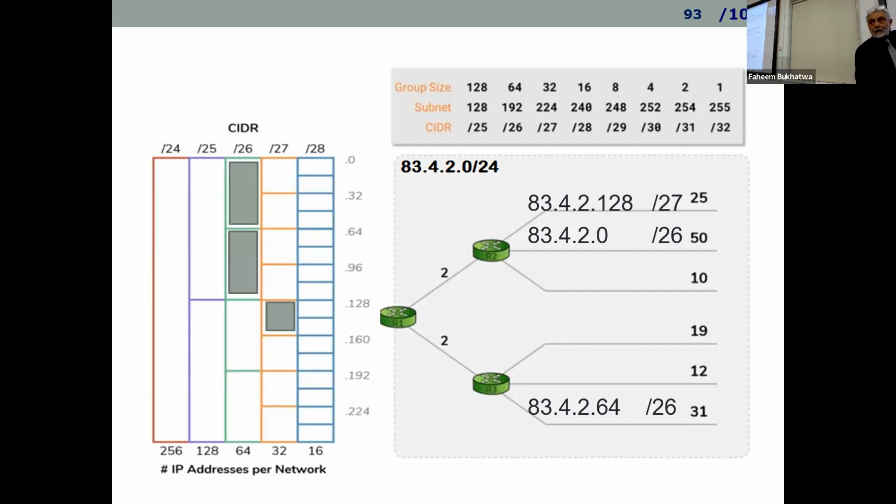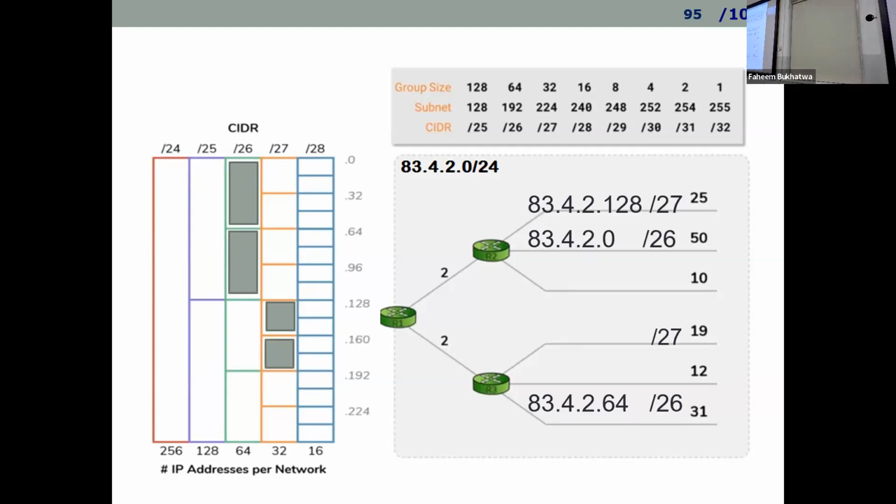So we can allocate this part here. This has 32 addresses. What's the first address for this one? The ID for this section? It starts at this address here. So that one starts at 0 to 64, 64 to 128. 128 is the next one. And this one plus 32, it's 160. So this one's going to start at 160. And that can be clearly indicated now in the address. So there is 83.4.2.160. And that should be that for that one. And instead of 19 machines, we'll give it 32 machines.